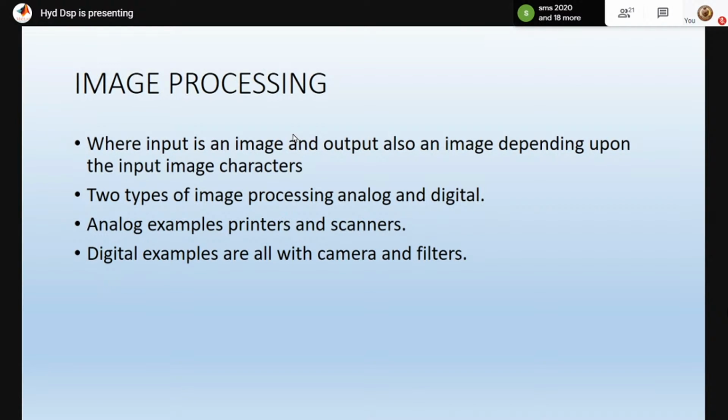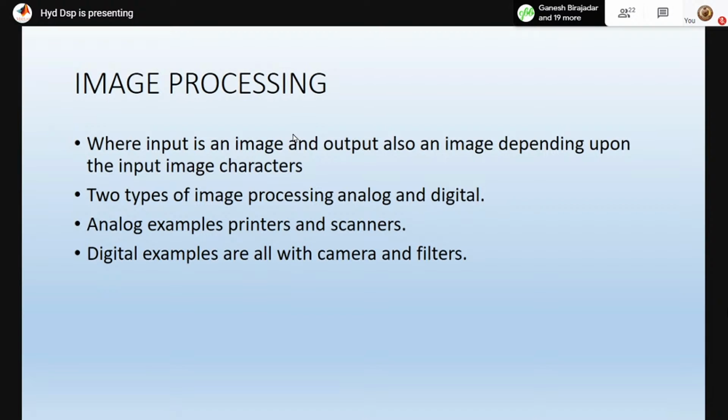The best examples are printers and scanners. Whatever flexes and banners we get are analog image processing concepts. Even the Xerox machine is analog image processing. Without any editing, whatever the input image characters are, it gives the same in the output by using one-dimensional signals.